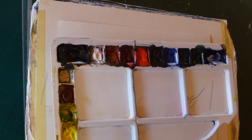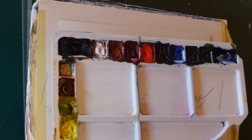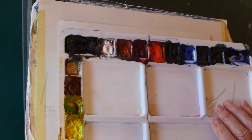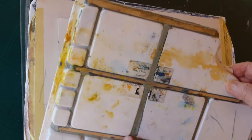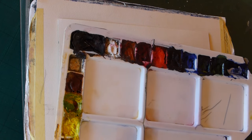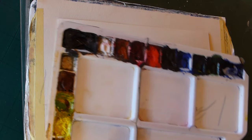So what I want to do now is introduce you to the palette I use, and I'll show you my palette, which is old, like me, ancient. It's cracked, it's broken, it's split across there, but because I'm a Yorkshireman, I won't throw anything away. On one of the ships, one of the joiners did me a favour, and on the back he put some pieces of wood, which has stabilised it, and I've used it for years like that. The palette itself was only about £2, but it's like an old friend. There's colours all around the edge, and these are the mixing areas in the middle. So from there, we'll start and do a little bit of mixing.